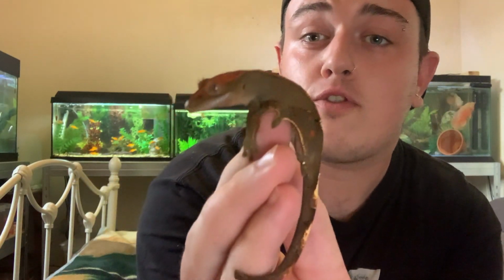So guys, here he is. If you could see his little tiny face, get him in focus there. He looks a little bit grumpy because I have just woken him up, but his name is Randall. Now, if you do not know Monsters Inc. or anything like that, I'll put a picture of him up there now. He is such an awesome little dude. So I named him after Randall from Monsters Inc. He's a little lizard in there. He's awesome. And yeah, I got him roughly about a few weeks ago.